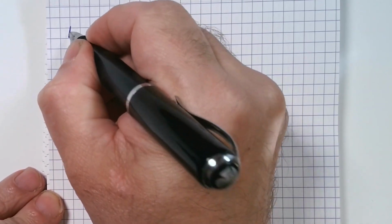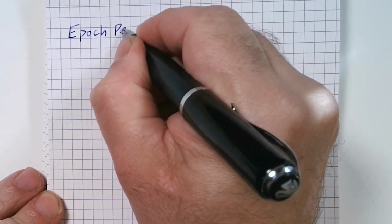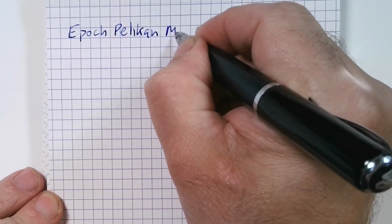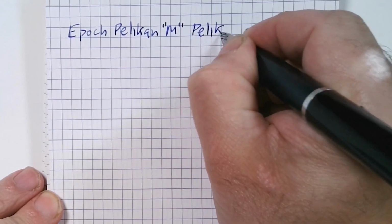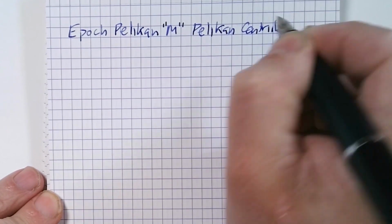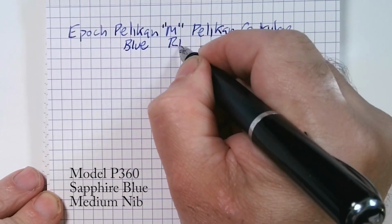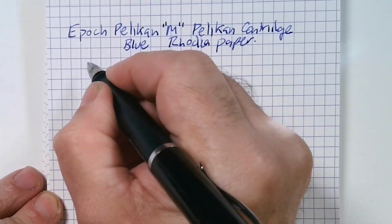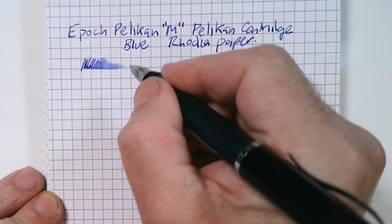This is the Epic. So, of course, Pelikan, and it is medium. And this is Pelikan cartridge. It's blue. And this is Rhodia paper. And it is nice wetness.